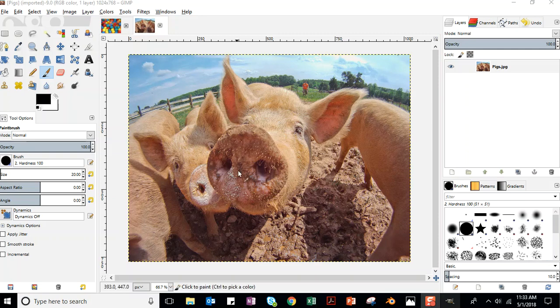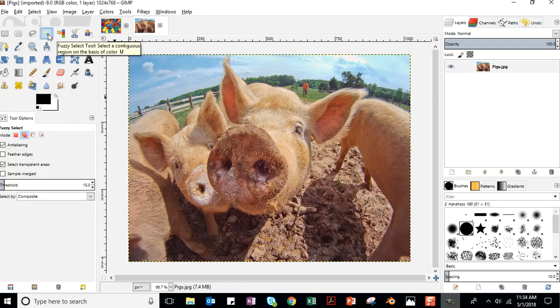Okay, so cute. I definitely want to showcase this front man here. So I'm going to have to get creative and figure out how I'm going to use my selection tools to only get him selected. My challenges with selecting this image are the fact that the color tones on him are so similar to the color tones in the dirt and everything else around him. So if I try to use this fuzzy select tool, chances are I'm going to end up selecting other pigs, but I'm going to give it a try anyway.